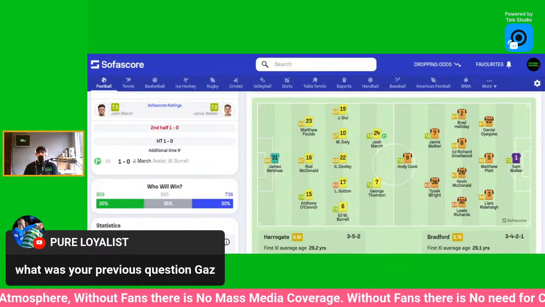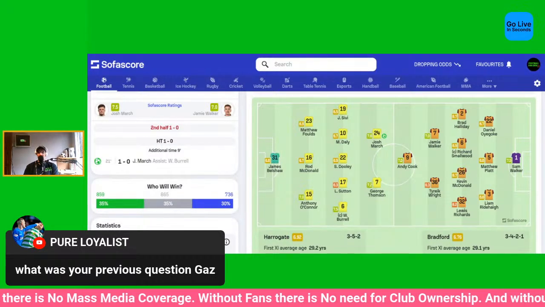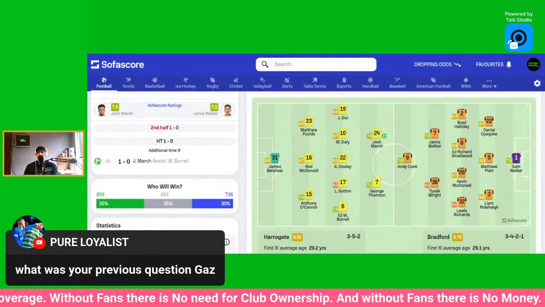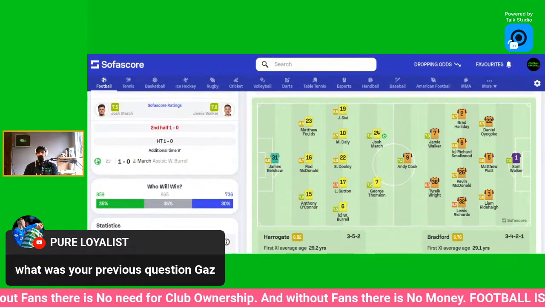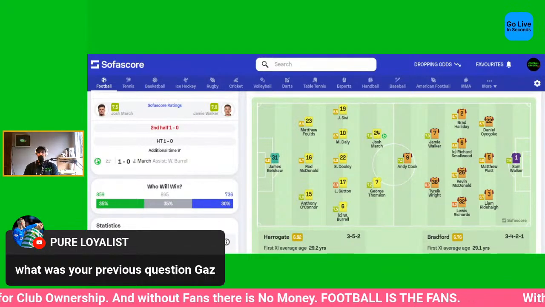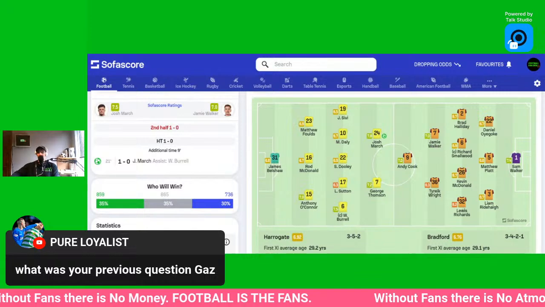And Bradford just allow it to go all the way back to the goalkeeper as the goalkeeper kicks it back up towards the halfway line, headed back in the direction it came from as Harrogate latch onto it there and almost, well, the referee has blown for a foul. There's nothing in. Oh, it's the flag. I think the flag's gone up for the lot on that, on this near side.